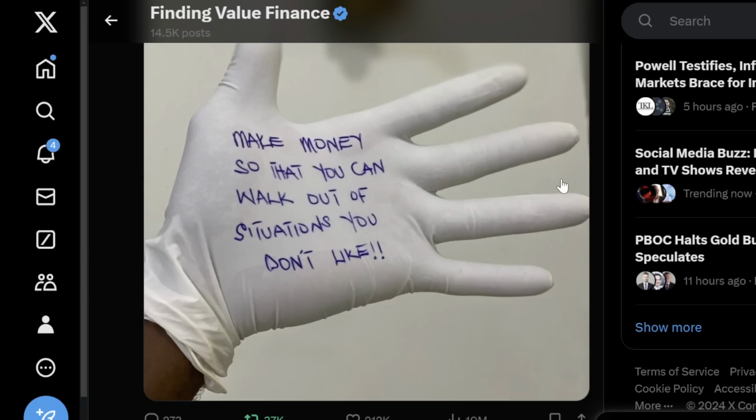I'll just make up an example here real quick. If you make enough money and you've saved enough money and invested enough money, and I'm not talking about money where you can just quit your job, but let's say you saved a good chunk of money, let's say it's like $250,000, something like that. What that does is it allows you to negotiate, if you need a job, from a situation of strength rather than weakness. A situation of weakness is when you're desperate and you must take any job that is offered to you. If you've got money and you don't need the job immediately, you can say no.